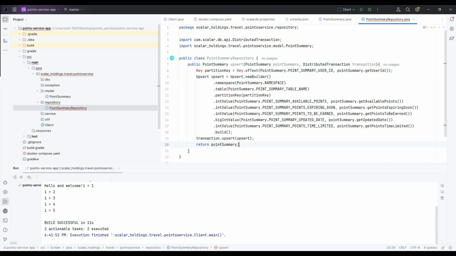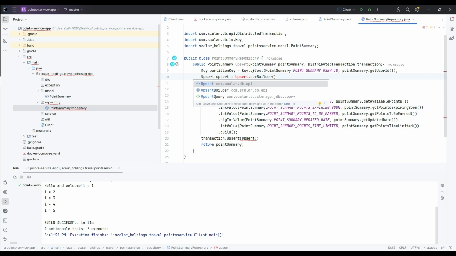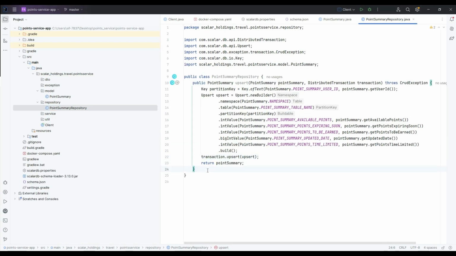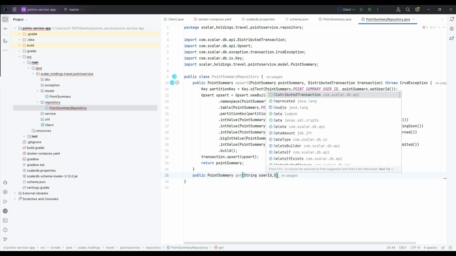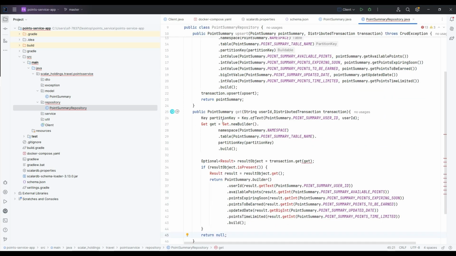Now add the partition key. And build an upsert object. Execute the operation and return the point summary object. Similarly, we will implement a get method to retrieve data from the database. Let us create a partition key and build a get object. Now, execute the operation and return the point summary object.